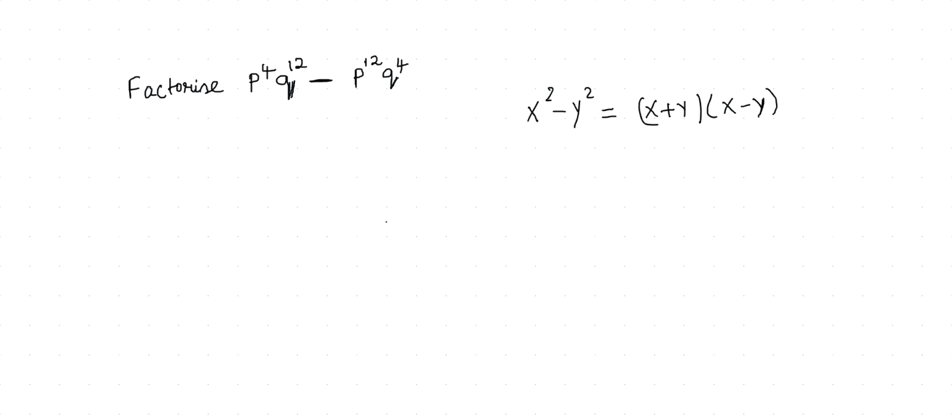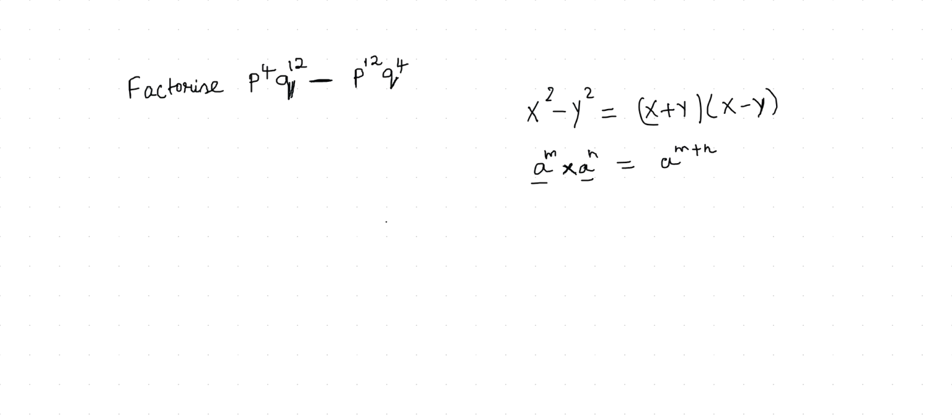The other is the laws of exponents. What is a to the power m into a to the power n? This is nothing but a to the power m plus n. When the bases are the same, the powers are different, and they are separated by a multiplicative operator, you can just add the powers: a to the power m plus n. If you are aware of these two things, you should be able to solve this problem.